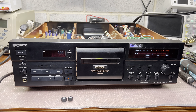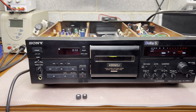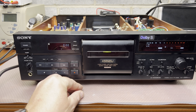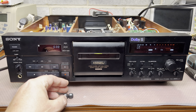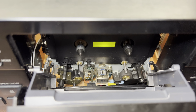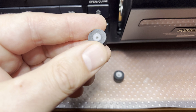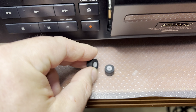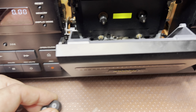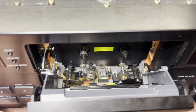Today I'm working on a Sony 555 ESJ. I got it in half-working condition - it was not playing any high frequencies at all. I already did work on the tape transport and installed new pinch rollers, but they turned out to be the cheapest Chinese rollers I've seen. Additionally, the tape path was so badly screwed up that the azimuth was so far off it was not playing any high frequencies at all.